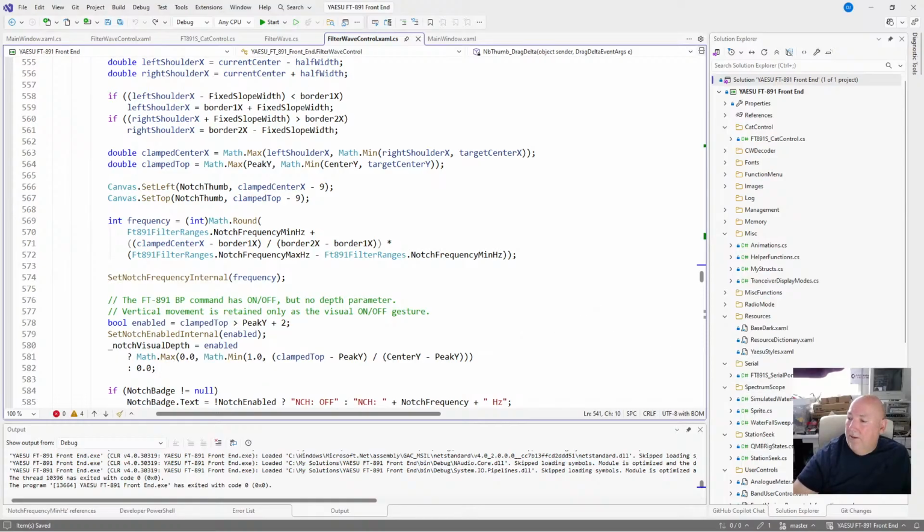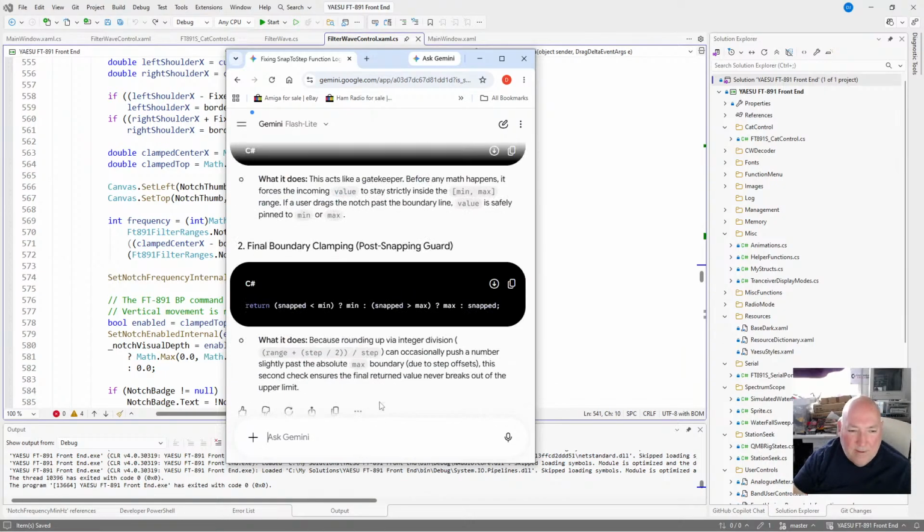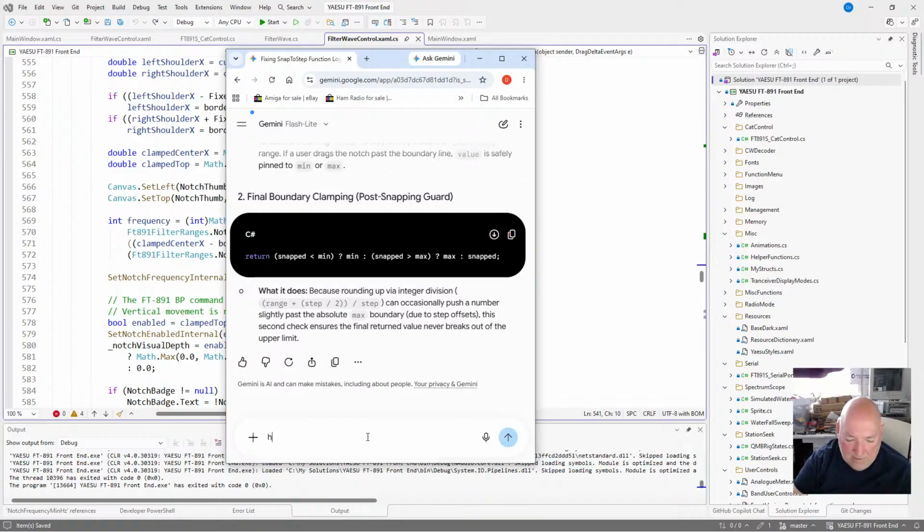Okay, so how do I, right, I'll just say had to revert back as none of the changes made a difference.